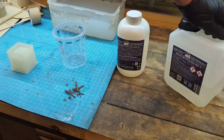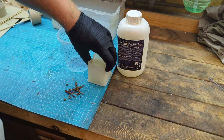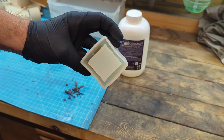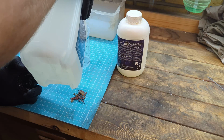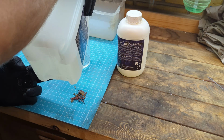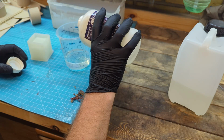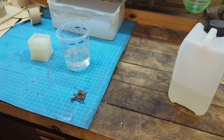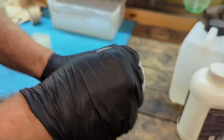And now all the bits are dry, I can use this 2-component epoxy. And then I have this mold. This is actually for making a box out of epoxy, but the size is just perfect to make this gelatinous cube. This epoxy will be mixed 2:1, so I will mix 100 milliliters of the big bottle called A and 50 milliliters of the hardener in the small bottle called B. And then I will use a couple of coffee stir sticks to mix it up very good.